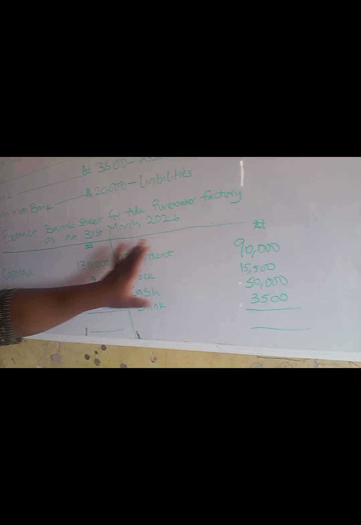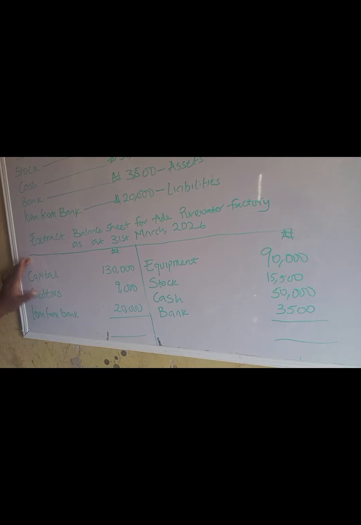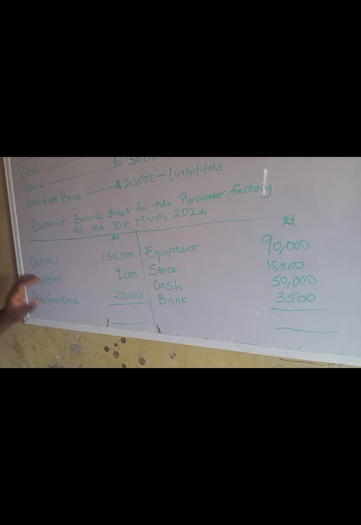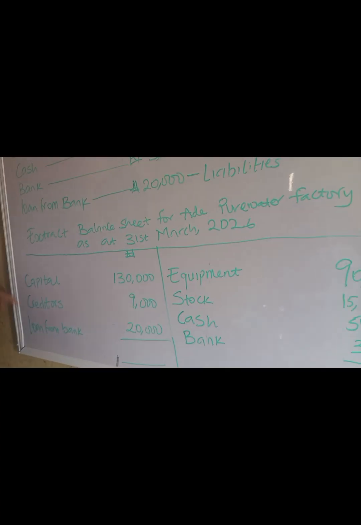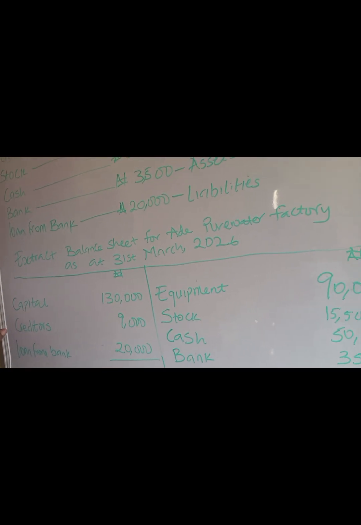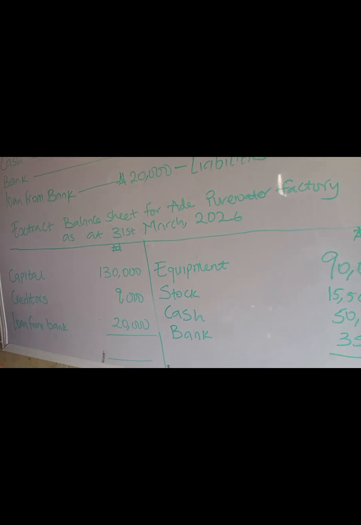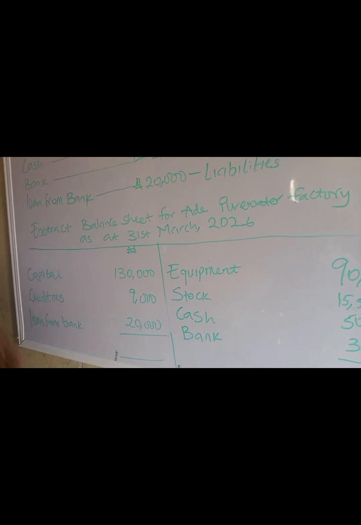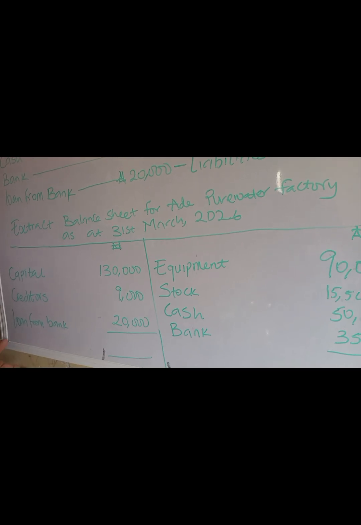Before that, I want us to notice something. We'll notice all our assets are coming here. All our liabilities, they are here. Capital, in my own opinion, even though it's the company's equity, I still call it a liability to the company. Why? Because it is what the company owes the owner. I don't know if you get what I'm saying. It is not the company's own per se, it's the owner's share in the company. So the owner can decide to sell part of the shares and the likes. That means their share capital is reduced.